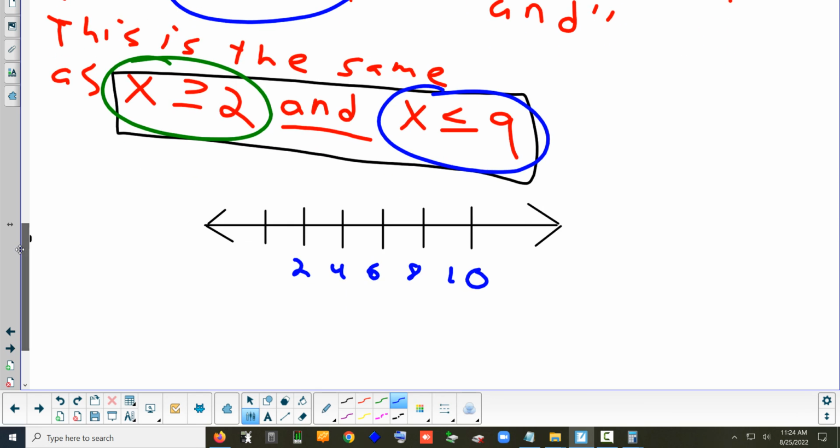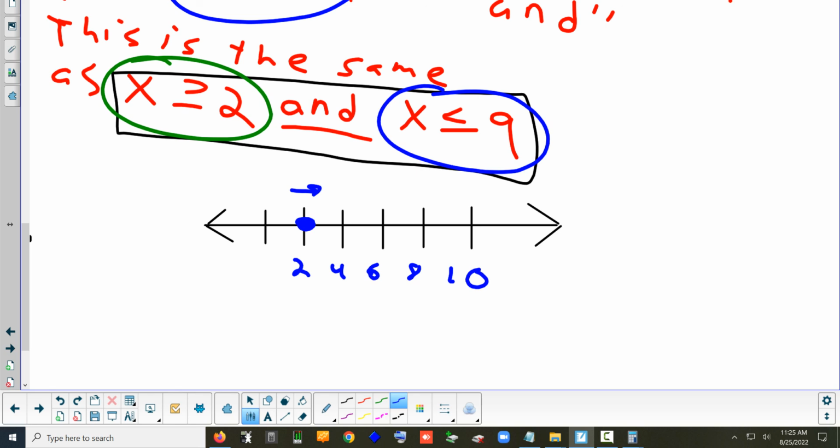All right, so let's start with the part on the left. X is greater than or equal to 2. What kind of symbol should I put on the 2? Yeah, Jackson? Either closed dot or bracket. Okay, let's do the closed dot. And which way are we going to shade? To the right. Okay, I'm just going to put an arrow telling me I'm going to shade to the right because I have more of this picture to think about. And that's going to control it, I just don't want to keep shading forever because you're going to see what happens. What kind of circle would I put on x is less than or equal to 9?